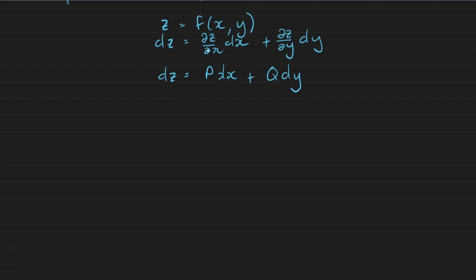We have written z in this way. We've seen that it's a function f of x and y, and we've written this exact differential in this form. Let's now extend it to thermodynamic potentials. We saw in the last video that we had the Gibbs energy, and we saw how it was equal to U plus PV minus TS. So we can see that the Gibbs energy is actually a function of pressure, temperature, and volume. So this is for a closed system.